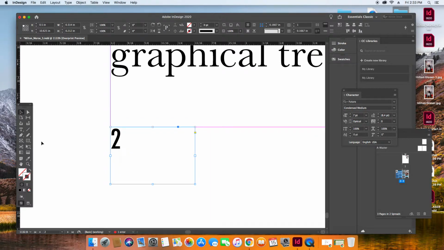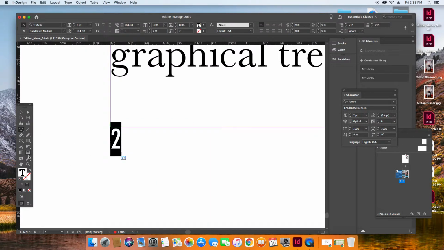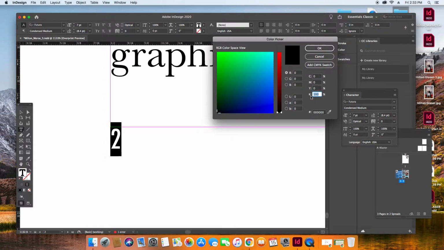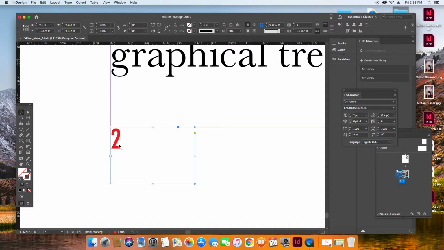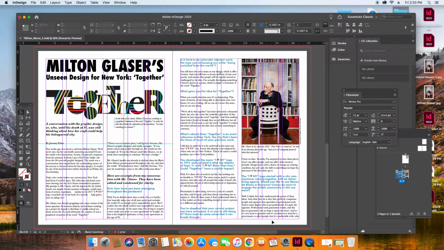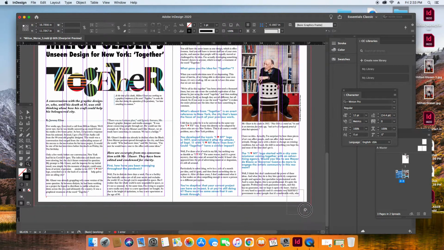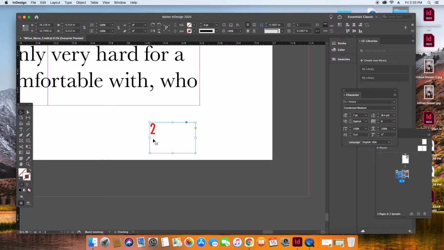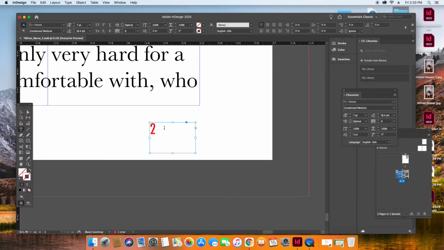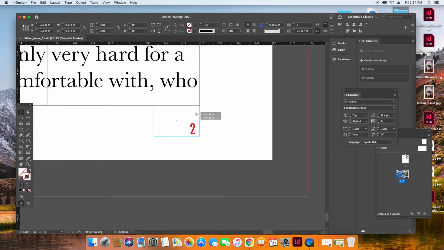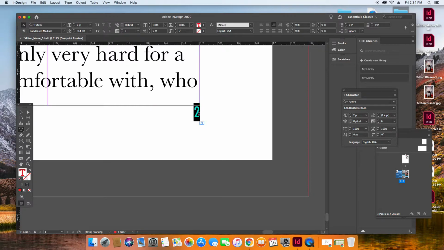I'm going to copy that. Actually, I'm going to make that red, just like the hearts. I'm going to make it 100 and 100. I'm going to copy that, Command C. I'm going to zoom out here. And I'm going to go over here and I'm going to paste it. Hold on. But I'm going to flush it to the right. So up here you have your alignment. I'm going to go like that. I'm going to have it live right there. And I'm going to make it 3.